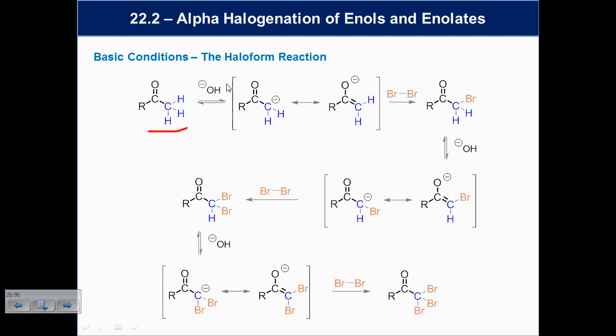So mechanistically, and I didn't put any arrows on here because I want to do it this way, I'm going to go after that proton. And I'm going to take that proton off. And I'm going to put some charge on the alpha carbon. That alpha carbon can stabilize itself because it's next to a ketone. I draw that second resonance structure to describe that overall charge. It is somewhere between the structure on the left and somewhere like the structure on the right. Which of those pictures do you think is more significant, left or right?